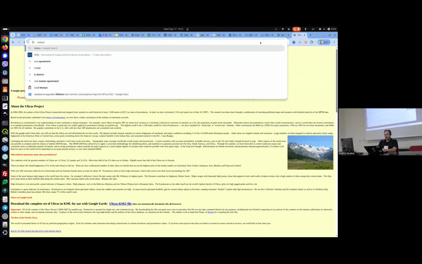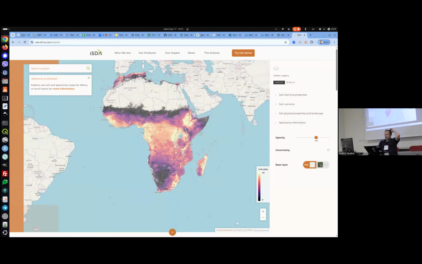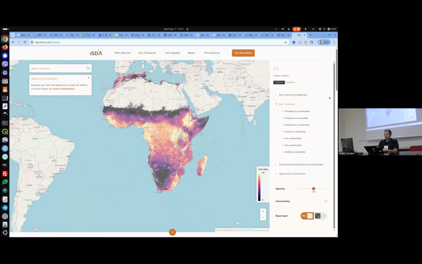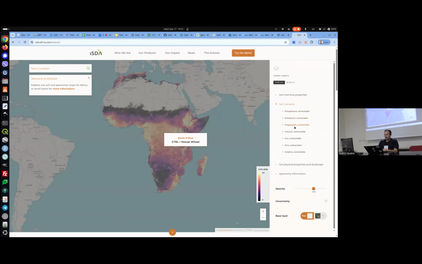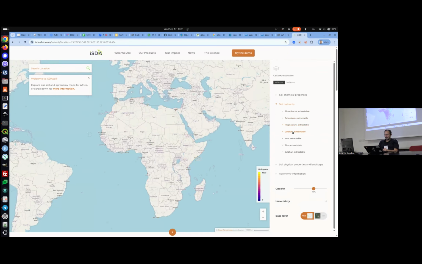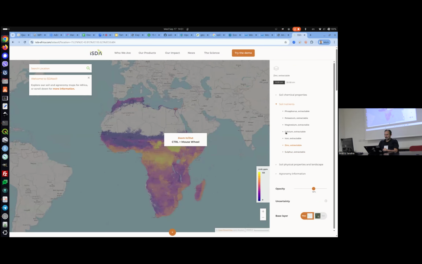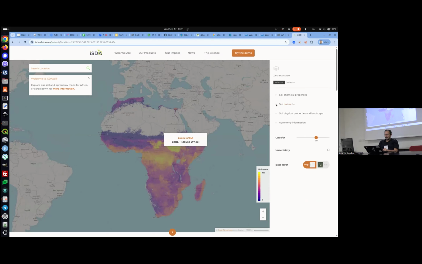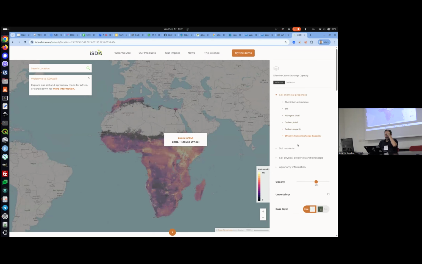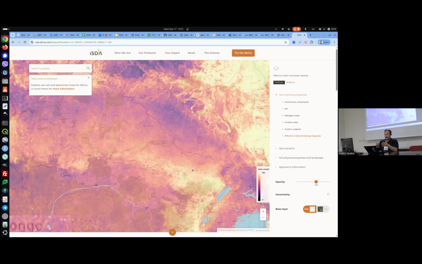It's called iSDA Soil. We mapped nutrients and micronutrients for Africa. So you see here. And here you can see really also, like what you said, chemicals, I don't know, magnesium, right? So this is the magnesium concentration, calcium, iron, zinc. So this we also mapped. And we have also chemical soil properties, even this cation exchange capacity and things. So we did it at 30 meter, but now it will be nice to make that global.